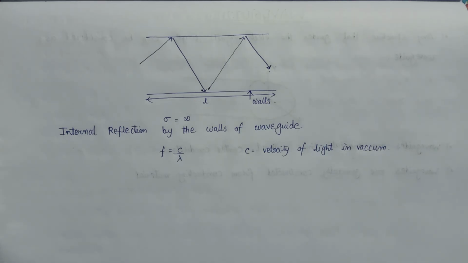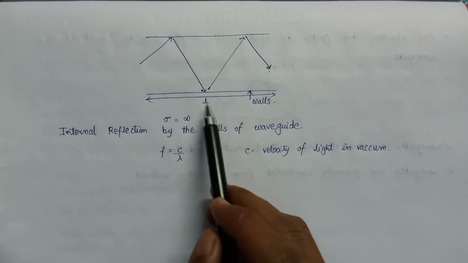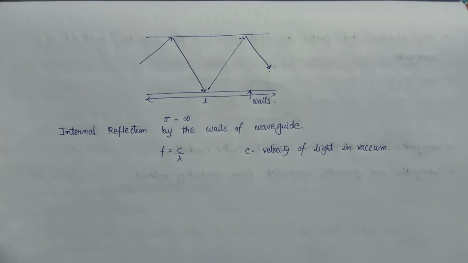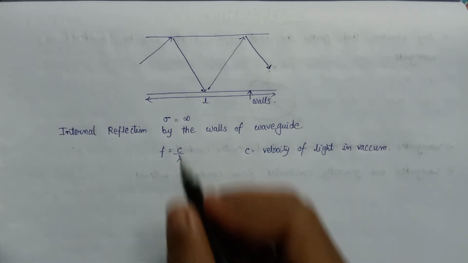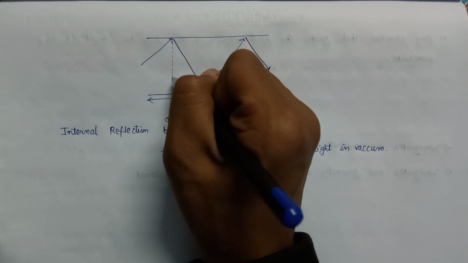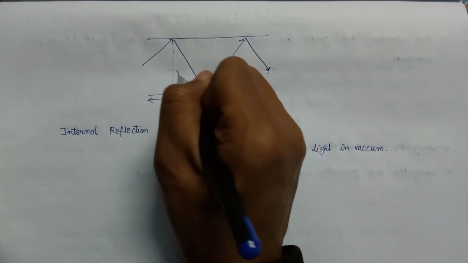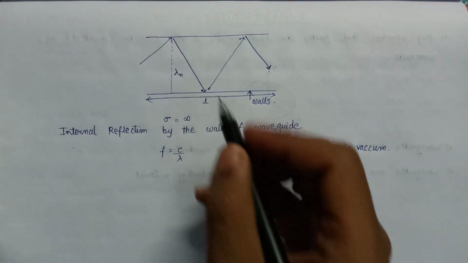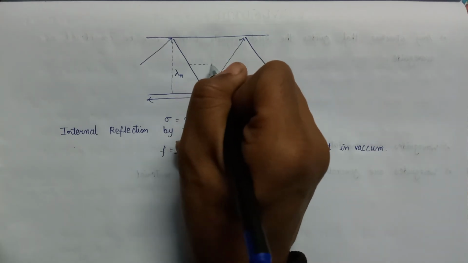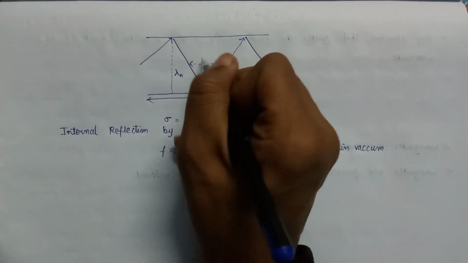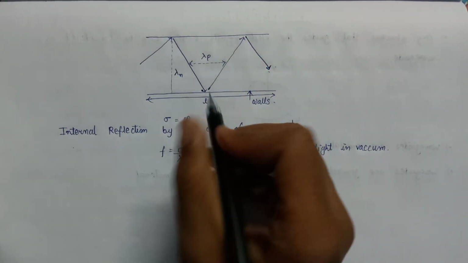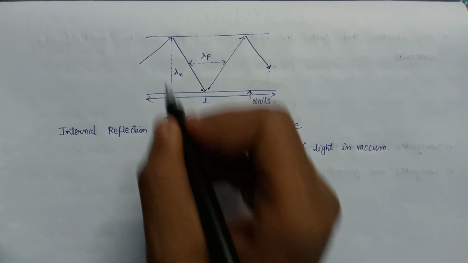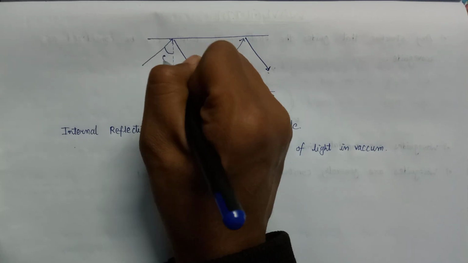Now, whenever this electromagnetic wave enters the waveguide, it has some wavelength also, and we can resolve this wavelength into two components. Here is the vertical component, that is the perpendicular component, denoted as lambda n, where n represents the normal component, and there is a parallel component also. This parallel component is denoted by lambda p, where p stands for parallel and n stands for normal, and here is an angle denoted by theta.